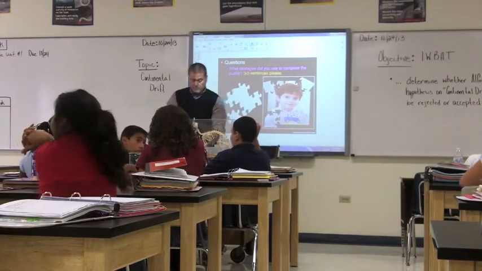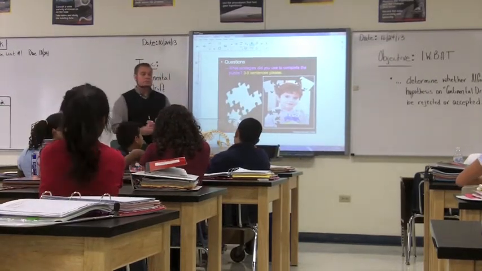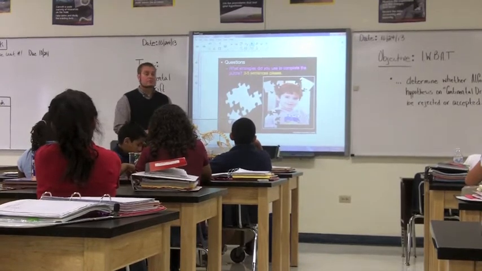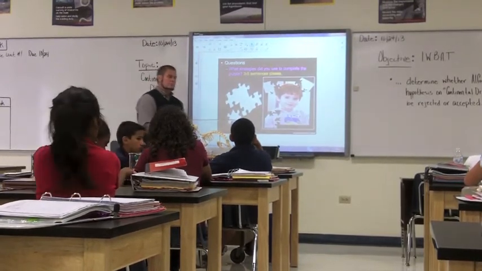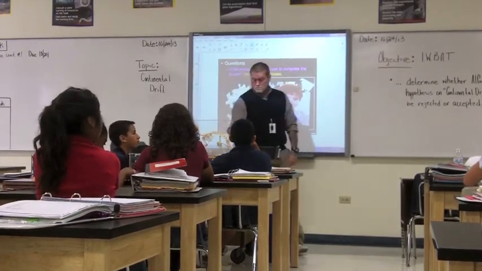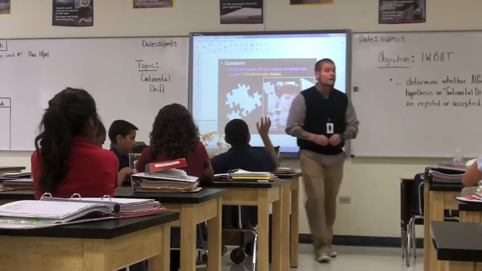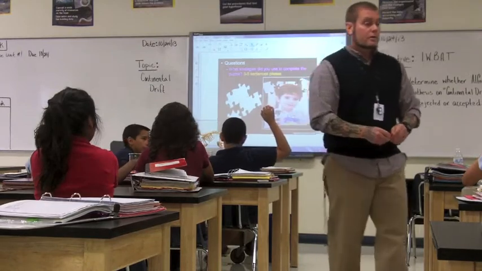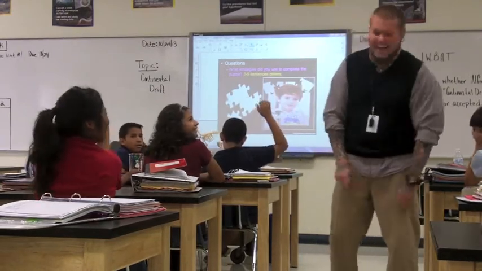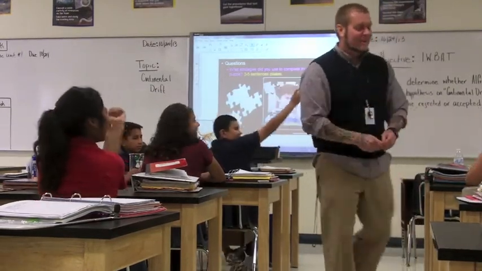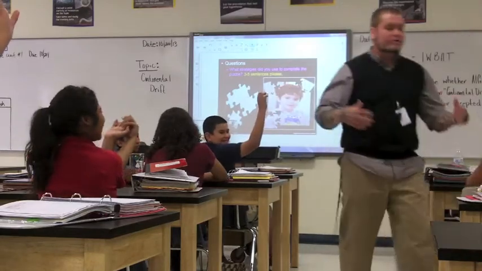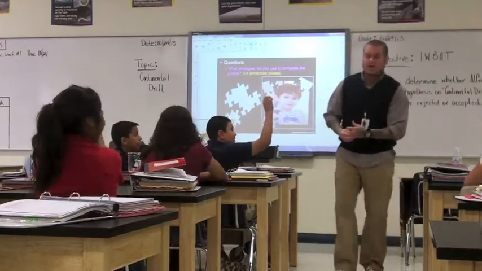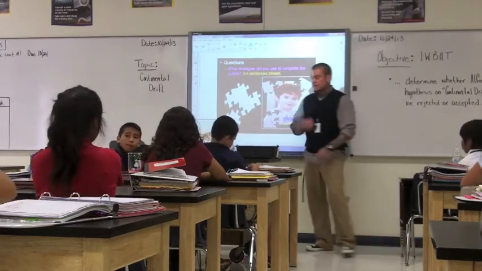Royce. What was the strategy that you guys used to put your puzzle together? We look to see, we find like different corners. You found the corners? Okay. And then you started from the corners and then matched it up from the inside or outside in. Kat, what was the strategy that you guys used?